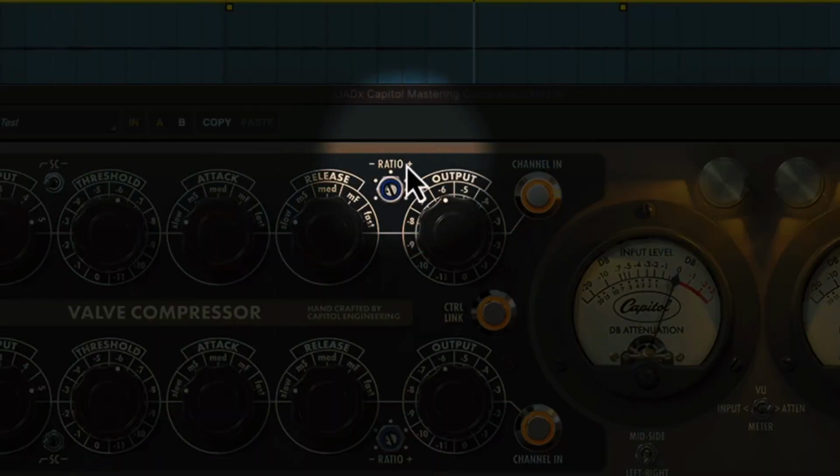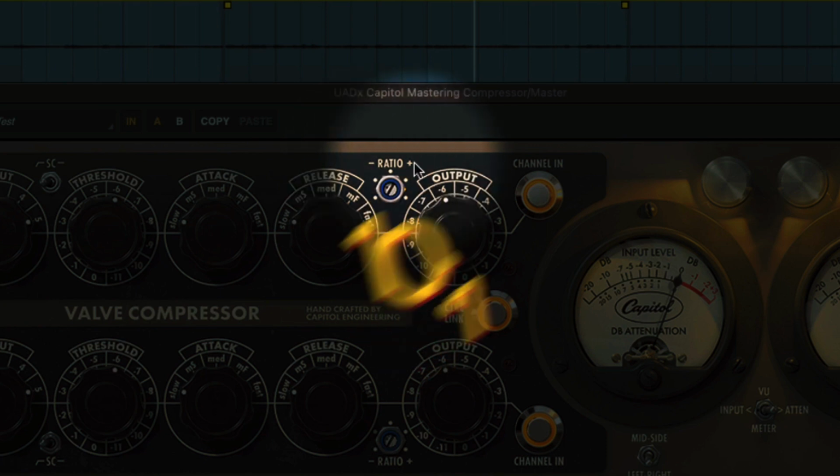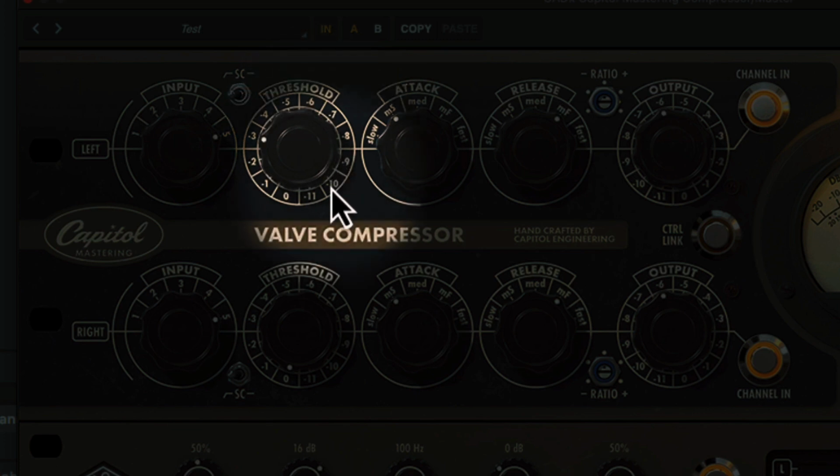Users can click the plus or minus text labels to step through the ratio values. The original hardware does not include this control, but Universal Audio modeled the 3-to-1 and 4-to-1 ratios from two different CM5511 hardware units. 5 ratio settings are available: 2-to-1, 3-to-1, 4-to-1, 6-to-1, and 10-to-1. It is essential to note that signals must exceed the threshold value before they are attenuated by the ratio amount.